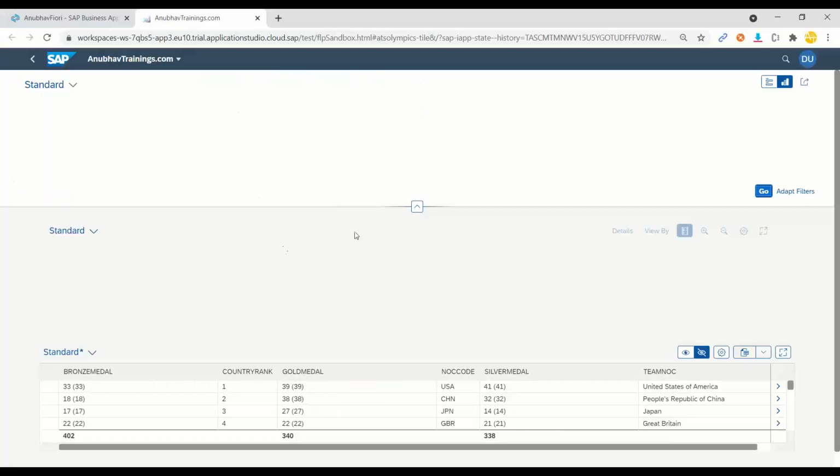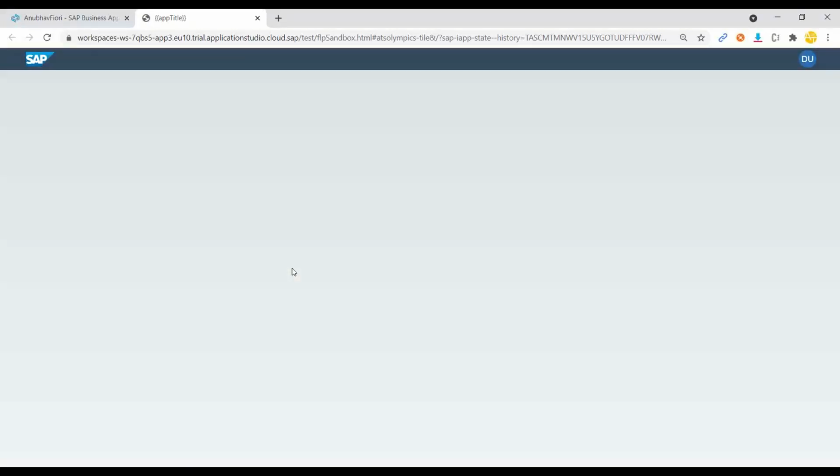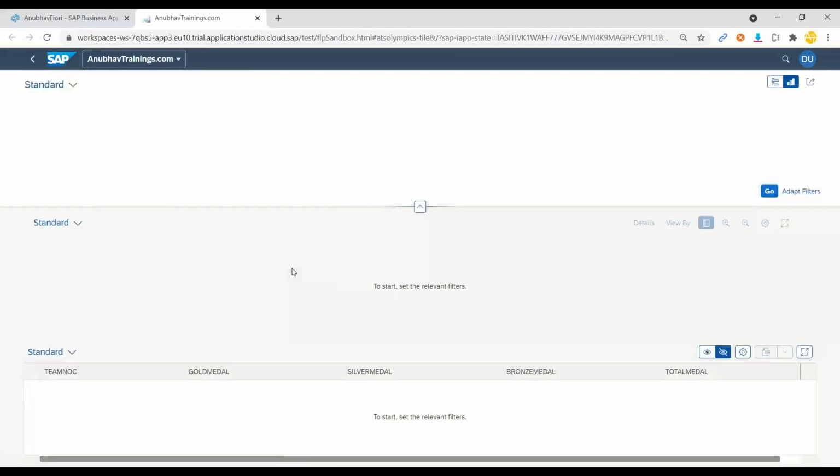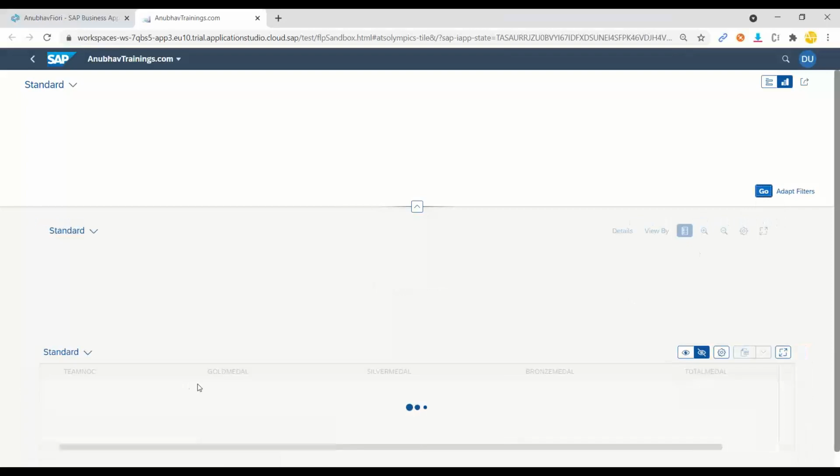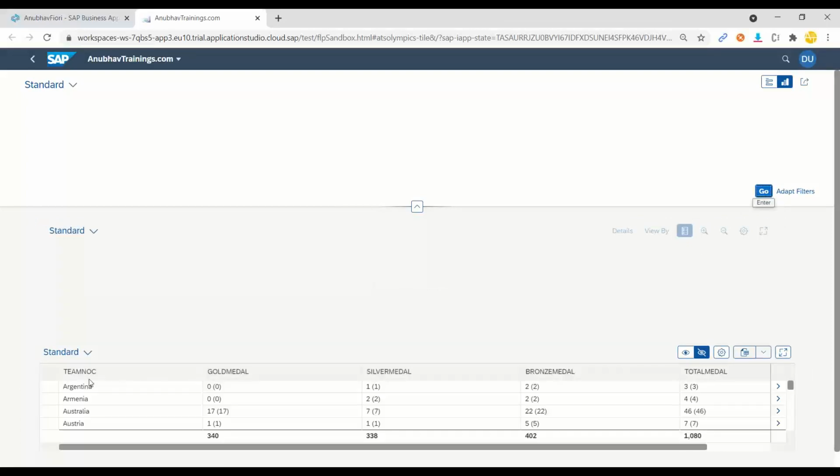Watch out the magic of this. I will switch over back to my Fiori app and refresh. Last time you were seeing there were no columns out of the box. I have to add them manually. But this time when I refresh, just sit, enjoy and relax and watch out. It is going to automatically create columns in my application, in my table. It brings down the effort of building an application for you with the help of annotation concept. That's where CDS plays a very crucial role. There you go. You can see the same order of the column is respected. First is team name, gold medal, silver medal, bronze medal, and total medal. We've got exact same order of the columns in the table.